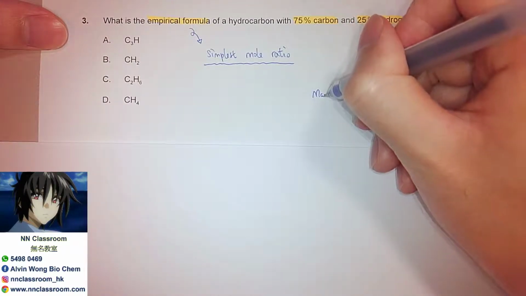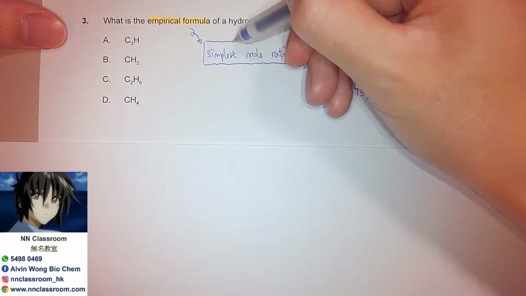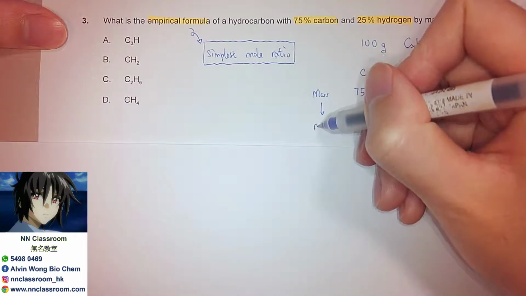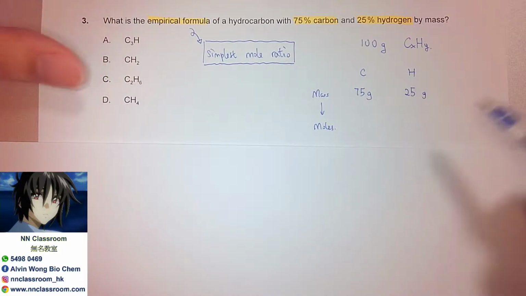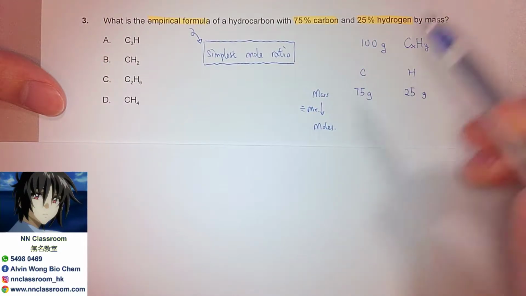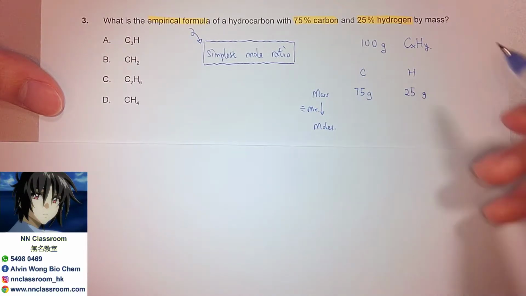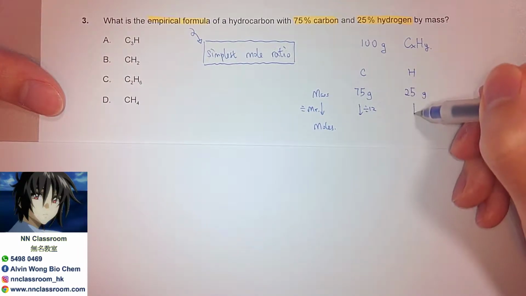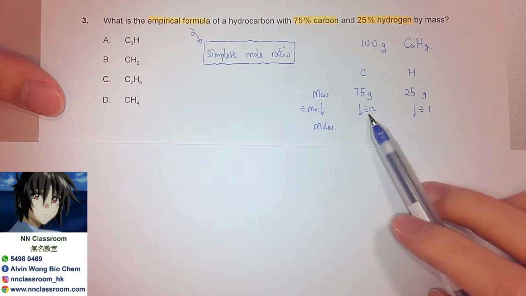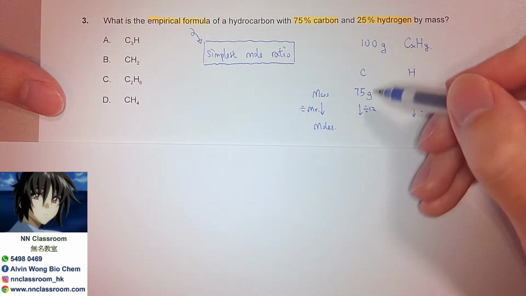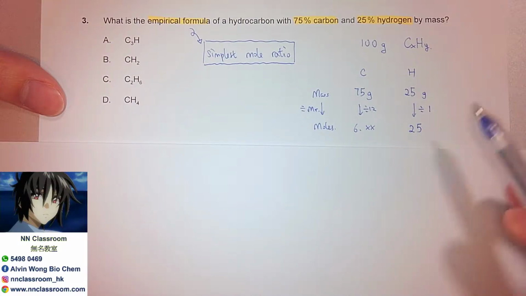So once I have the mass, what do I do next? Convert it to moles, because all in all, I want it to be in mole ratio. From mass to moles, the simple way is dividing by the molar mass, which in this case is the relative atomic mass of the individual atom. So carbon is divided by 12, and hydrogen is divided by 1. Of course, the periodic table data will be given to you. So the moles will be 6 point something for carbon, and simply 25 for hydrogen, right?